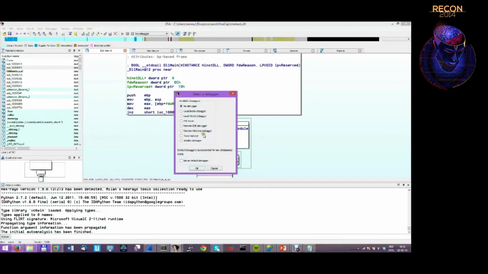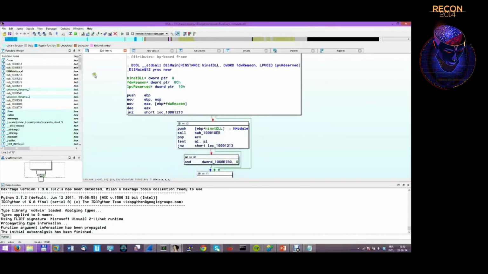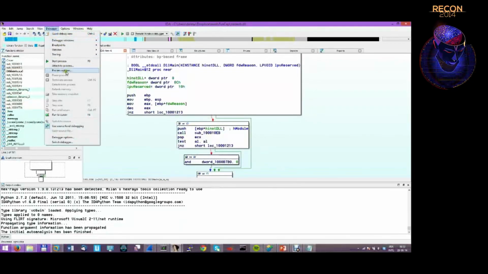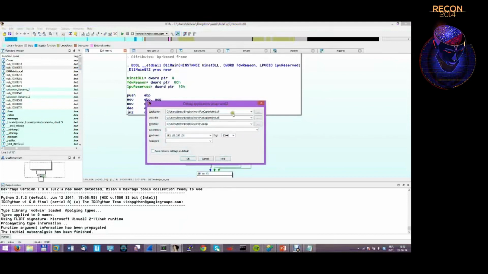So let's do the same. We select remote Windows debugger, and in this case we have to fill in some options here, because it's a DLL, so that it can be started.